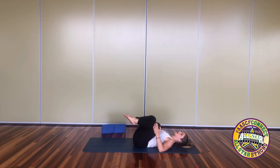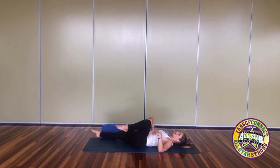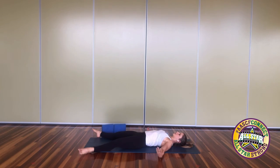And we come into Shavasana. Legs go nice and wide. Feet go out to the sides. Arms are wide away from the body with palms facing up. You may gently squeeze your shoulder blades together to hug the back of the heart space. And then close down the eyes.